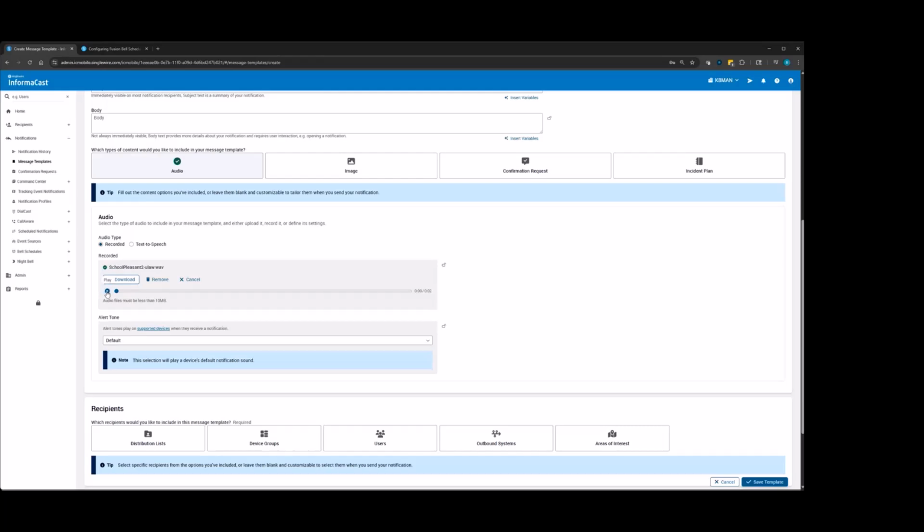And then let's listen to it. Hopefully, this doesn't blast anybody out on their speakers. I mean, that's not terrible. I don't know that I would have that for my bell, but you do what you want to do. And so that file is now uploaded.